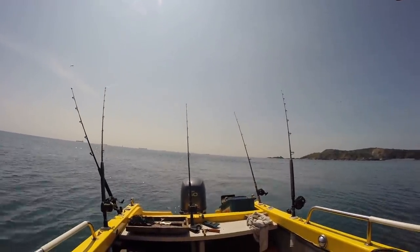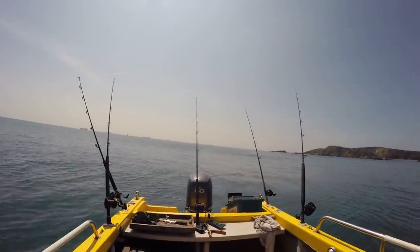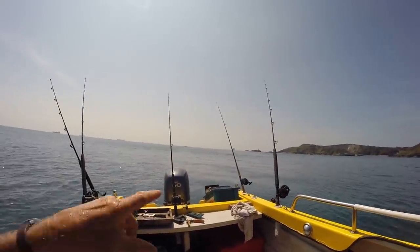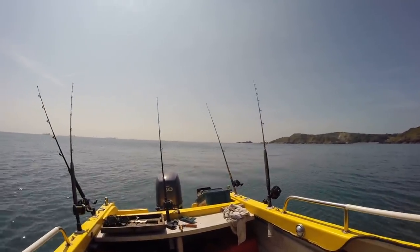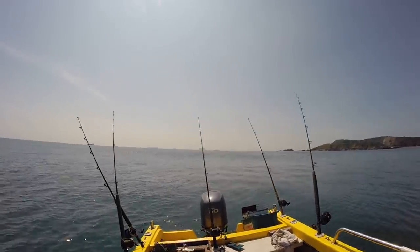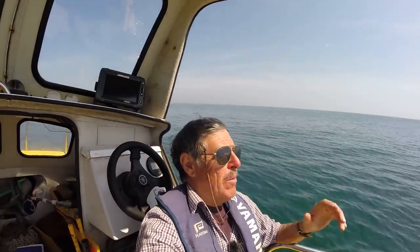I've got five big conger baits down there. Fresh mackerel, not caught today. I think I might pull that. That's the lightest rod I got. I wasn't geared up for small fish. I'm just going to maybe fire some small hooks down and see if there's anything down there. Because sometimes they get something like cuckoo wrasse here, which are really colourful fish. Who knows? It's an absolutely fabulous day.